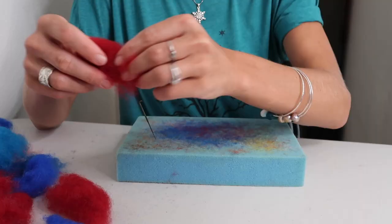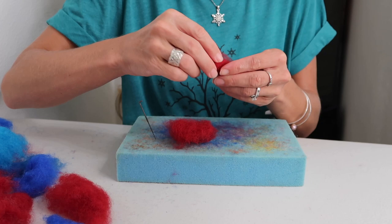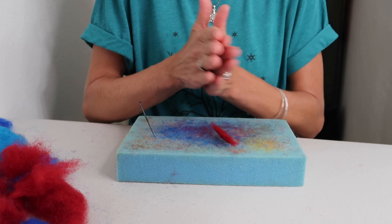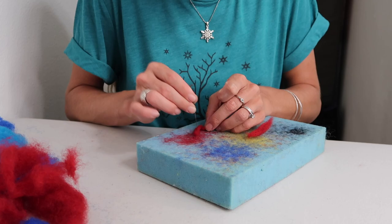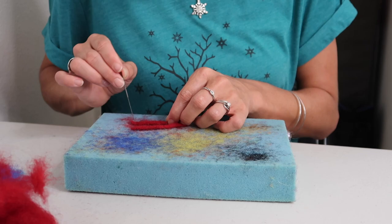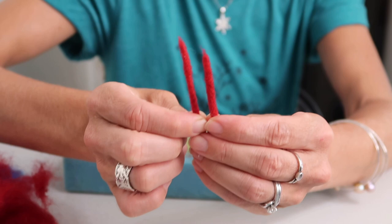Once the pinchers are done, set them aside and make the antennae in a solid color. These need to be more narrow than the legs and won't take much wool — they won't be very easy to felt either, but have patience. Make them at the same time so you know they're the same size, rolling the wool between your hands until they feel equal. Leave one end unfelted for attaching. Once felted, give them a really good rub — that gets the fibers all nicely rolled in and felted together.